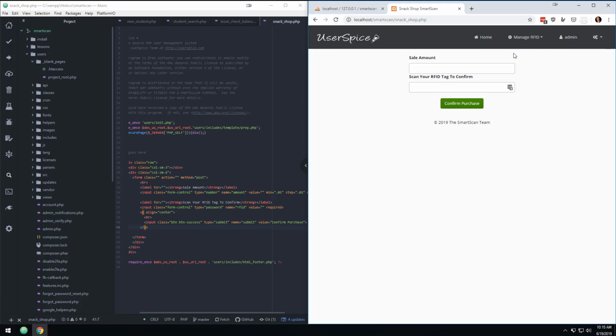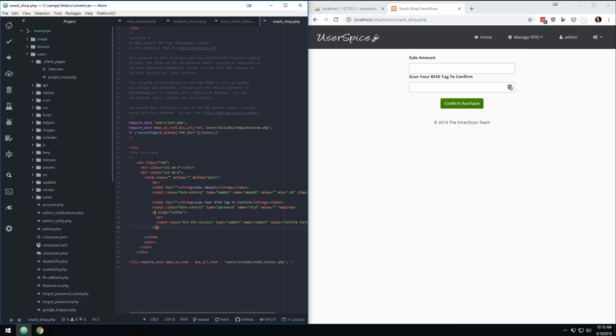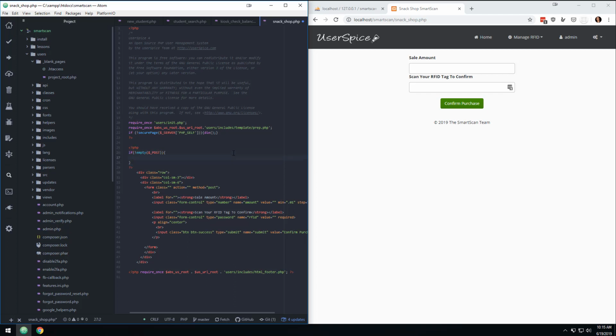So what's going to happen now is we're going to test this with our typical dump statement. So we're going to come over here to this side and we're going to write an if statement. We're going to say if not empty $_POST. Okay.